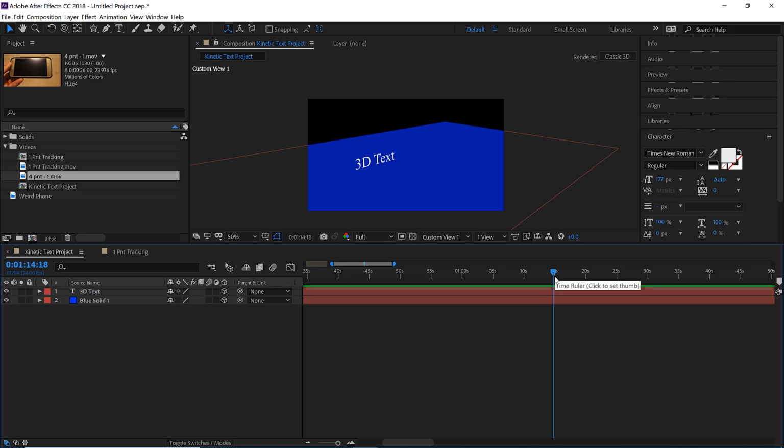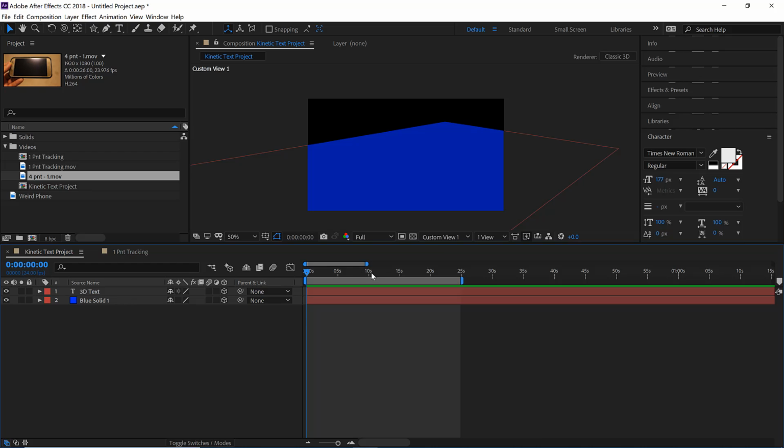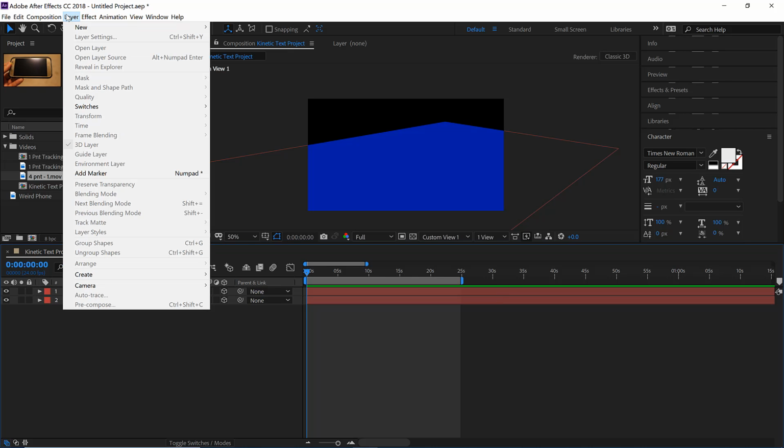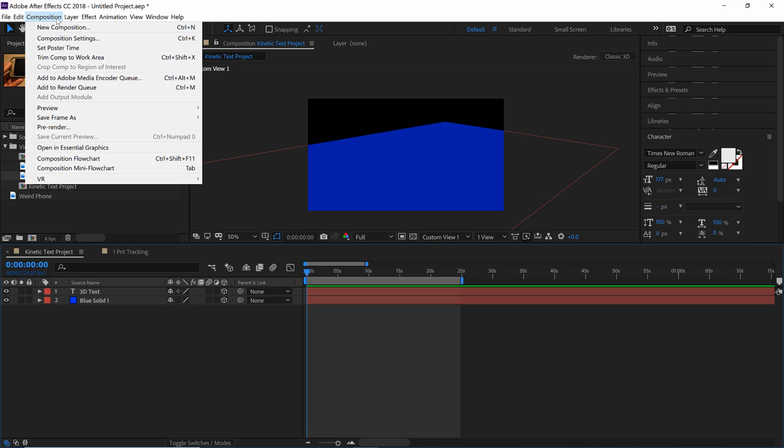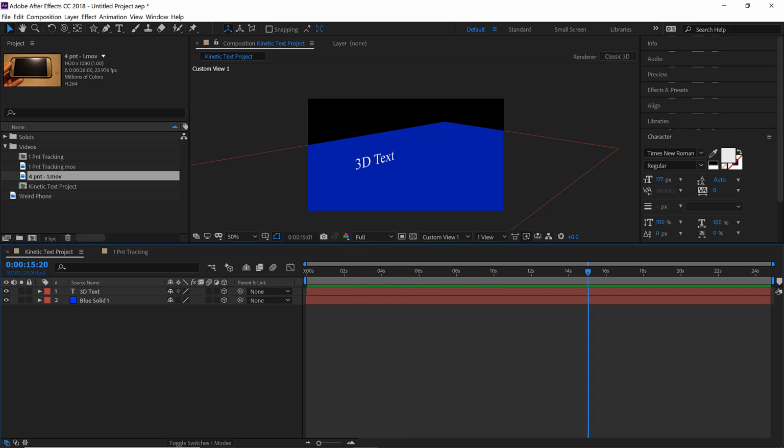So first I'm going to start with some of the buttons that are also very helpful for moving around. But before I continue, I want to show you how, let's say you decided that you just want to have this length for your timeline, you can trim your composition to the work area. So you can go into Composition, Trim Composition to Work Area. The shortcut is Control Shift X, and that's going to make your timeline much easier to work with, because it's just going to be limited to this.